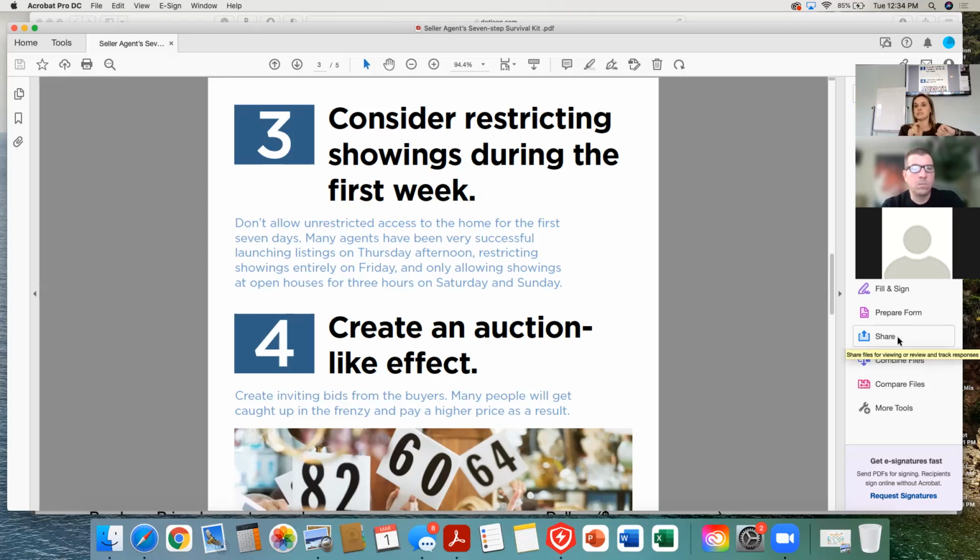No. The listing agreement states that as a brokerage, we have earned our compensation when we present to a seller a ready, willing, and able buyer willing to purchase the property at what the seller was willing to sell it for, AKA the sales price on page one of your listing agreement. So she has two offers in hand from buyers that are ready, willing, and able. They have pre-approval letters. One of them, I think, is a cash offer. Has the brokerage earned the brokerage's commission?